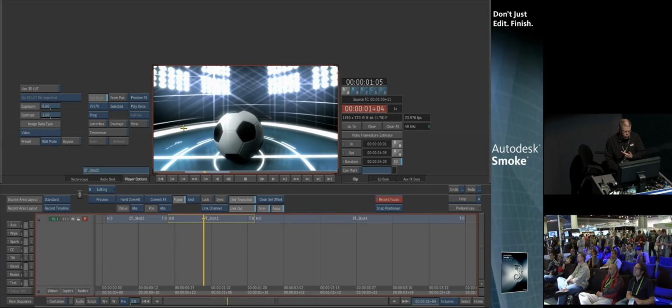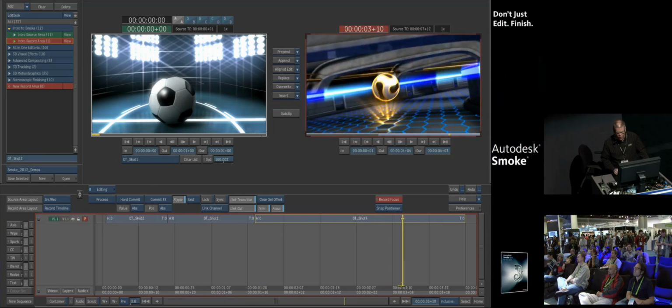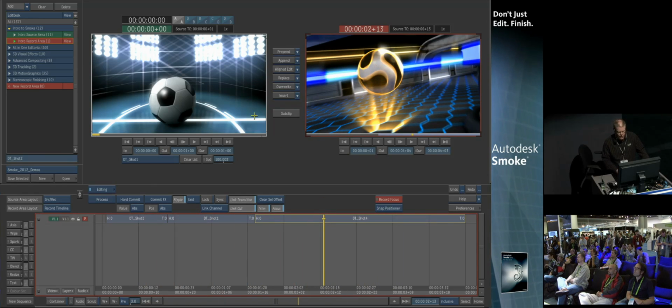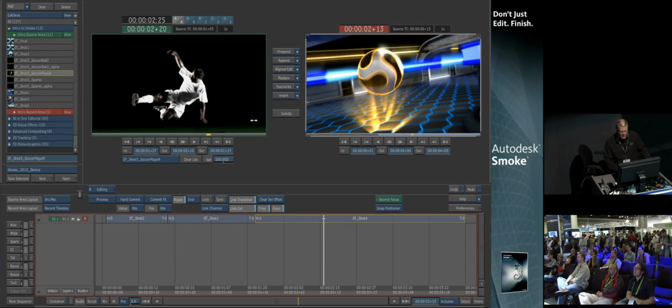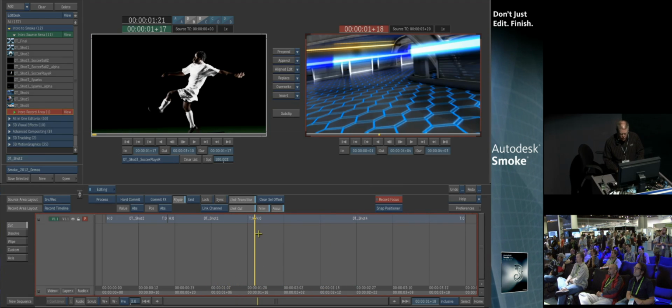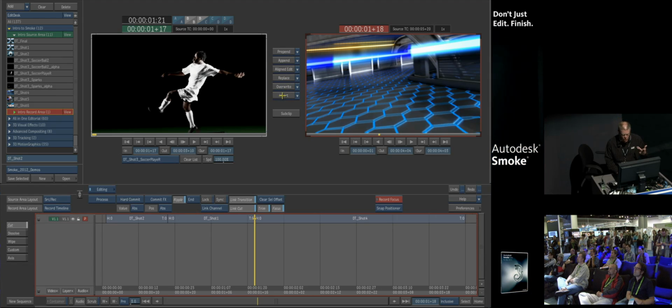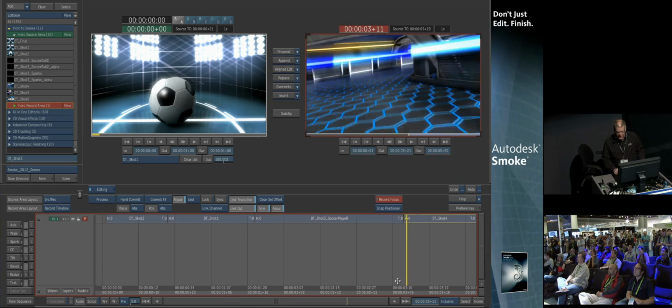But like Louis was showing you a minute ago, you're probably more familiar with the source record view, where on the right-hand side I've got my timeline down here. On the left-hand side, I access all of my different clips. So like this soccer player here, I've got this clip in my bin. I want to incorporate it in my timeline, so what are we going to do? We're going to go to the edit point. You can see we have all of our inserts, our overrides, the replace, all the different tools that you are familiar with. So I just threw that in there. I've added that clip in there.